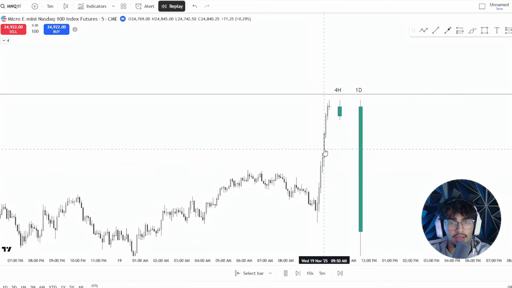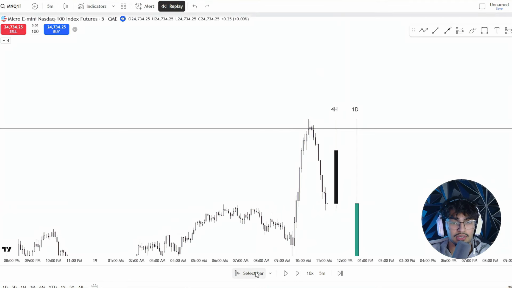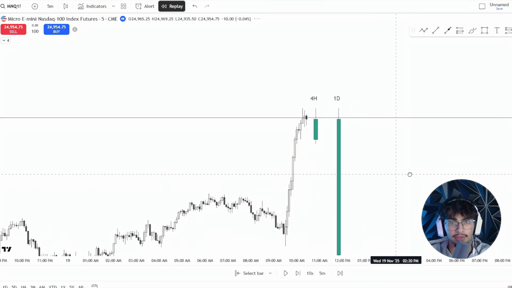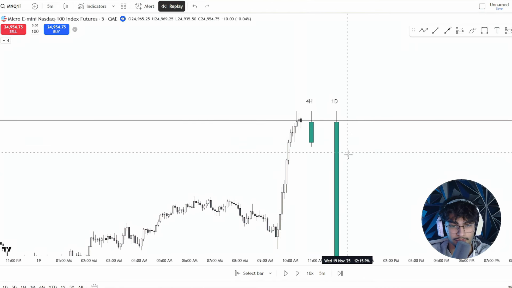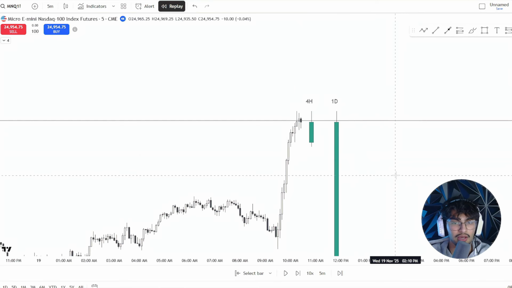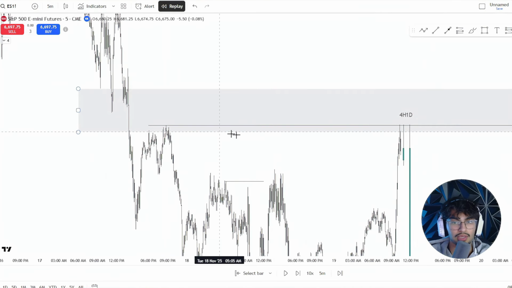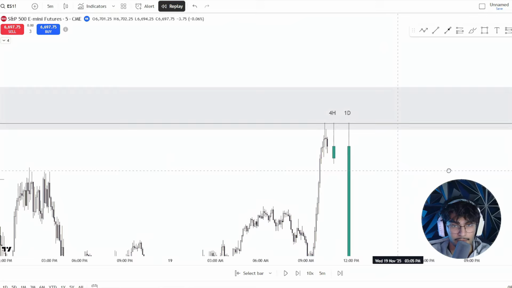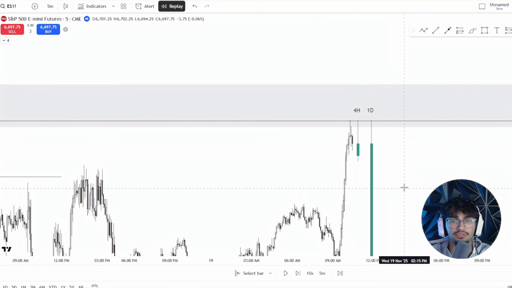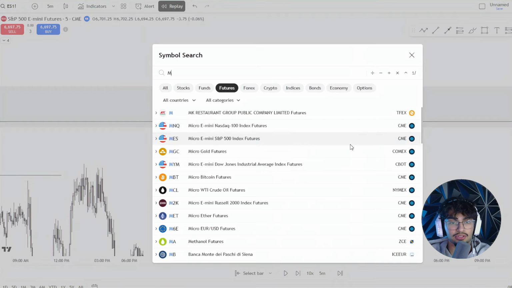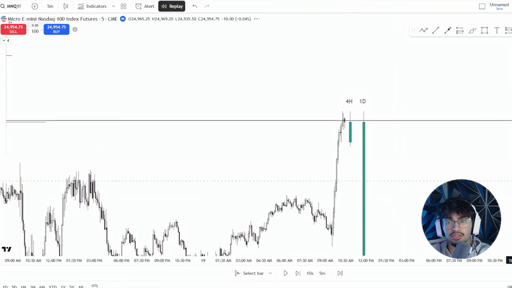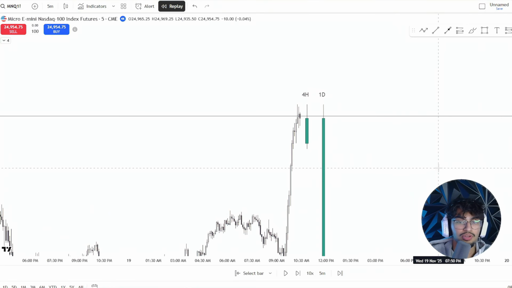Oops, I did not mean to do that. But the trade I took on this day was very simple, right? I think we swept out this high on NQ and we wicked it off ES, right? And we tapped that 4 hour gap like I mentioned. And so the trade I took here today was looking for shorts back into the range.